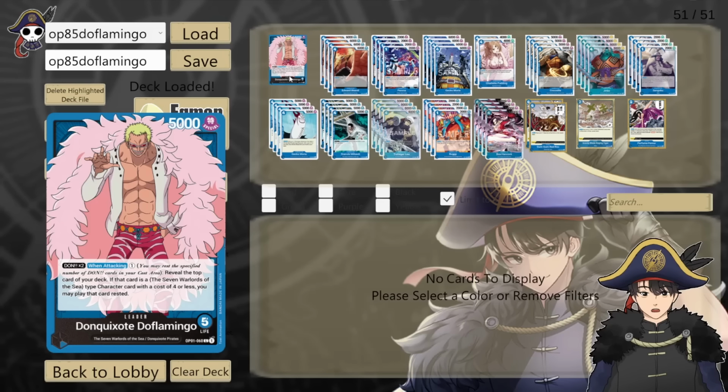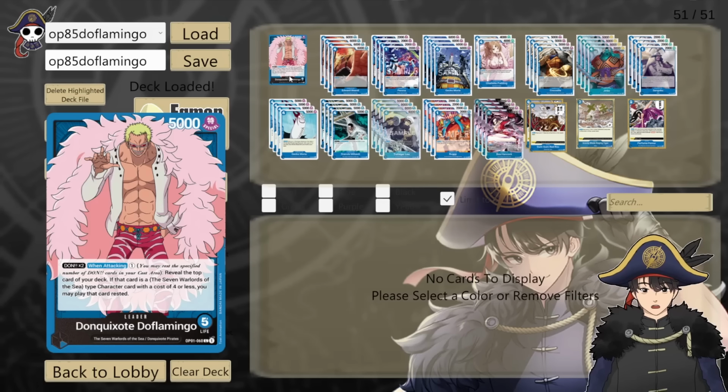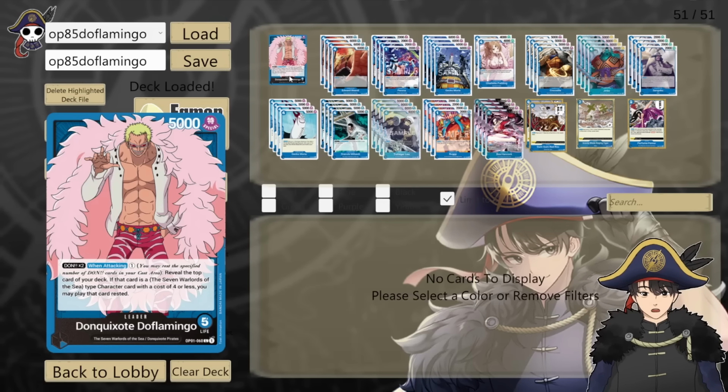The only things I could imagine changing is just the tech cards to tech against whatever's popular in the meta. But yeah, it is going to be a tier 1 deck now, S tier deck. Finally, Doflamingo gets this chance to shine. What is this, like 8 sets later? And honestly, I don't think they'll ever ban this leader or any cards in this deck. It's frustrating to play against, but it's not like broken. Or I don't know, maybe it is broken, but I don't know.